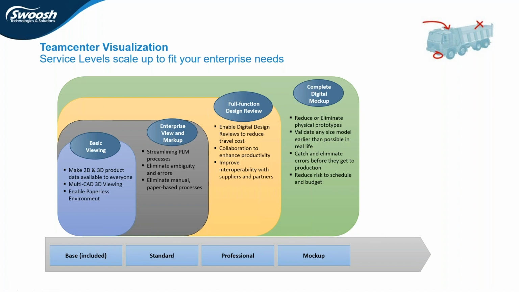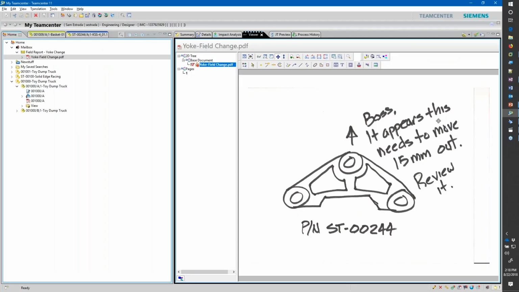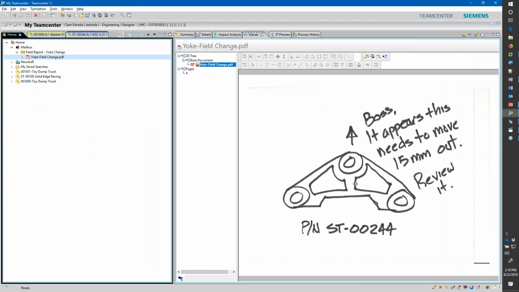But now we're starting to move into some of the other packages. So if you have Base and you're trying this out and you find out that some of the things I'm doing now didn't work, well, I think it's going to be a limitation of your license at this point. If I take a look, say even this part right here, so say I want to start with the yoke, this little yoke example here.